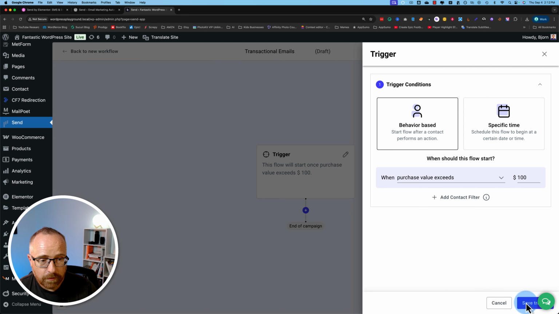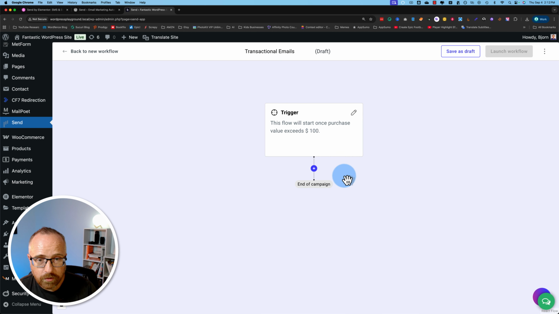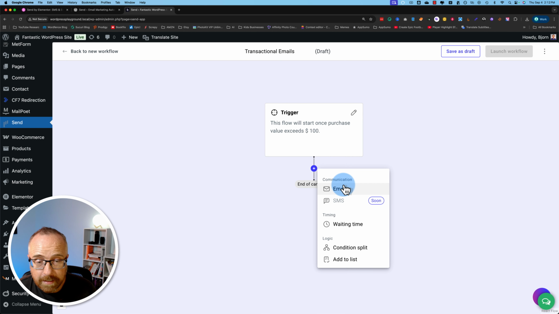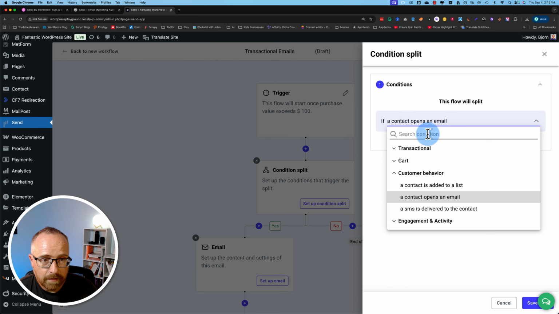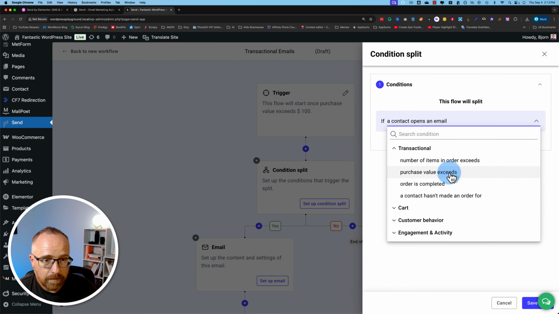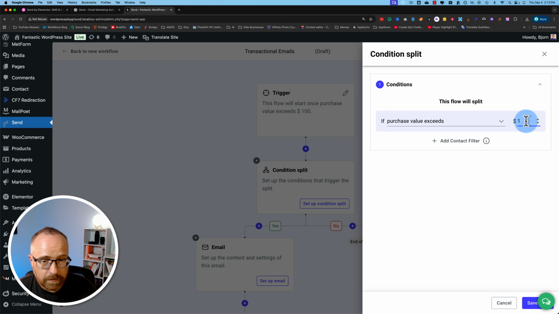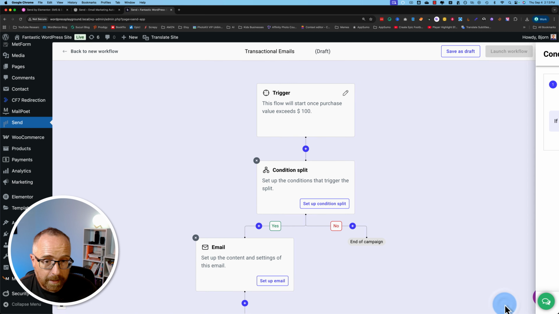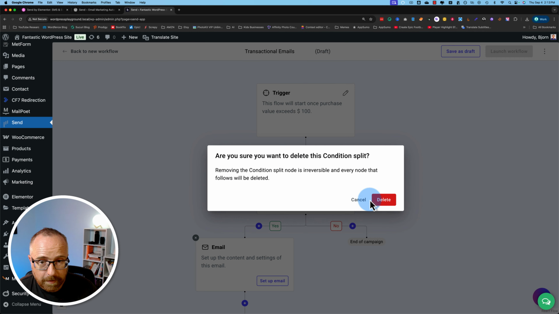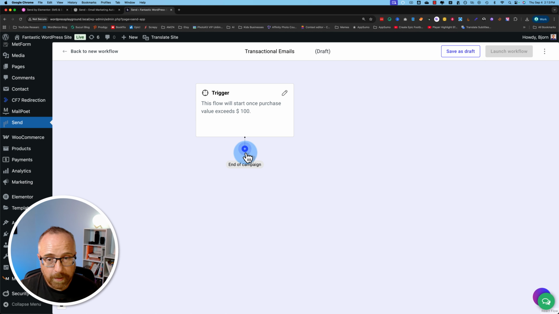I'm just going to choose if the purchase value exceeds $100, we're going to send them a specific email. You can even have a conditional here. Wait, can you? Let's see. If the purchase value exceeds... Yeah, so you could have this first one say if purchase value exceeds $1,000, then you go a certain direction. And then if it exceeds a different dollar amount, you can have them go a different direction if you wanted to do that. It takes a little thinking to make sure you don't send one of those groups the email twice, but you can figure that out.